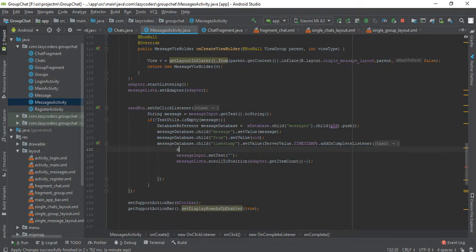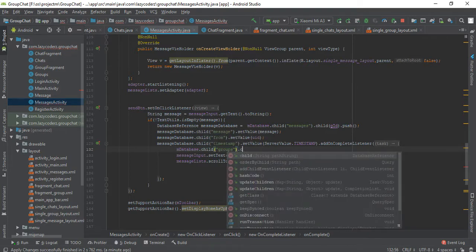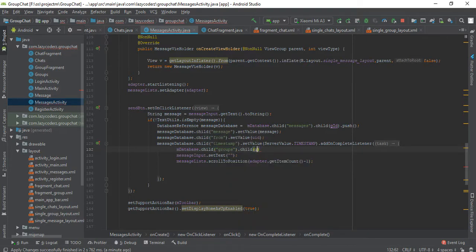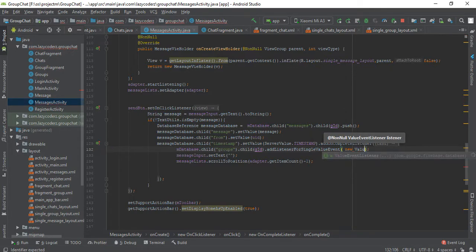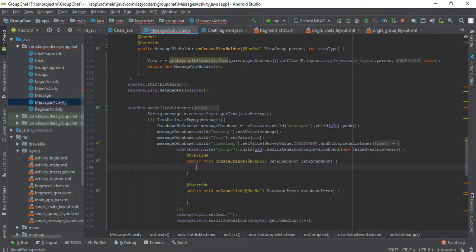I think there is m database. The child is groups dot child gid, dot add listener for single value event listener, new value event listener. It will listen for a single value.